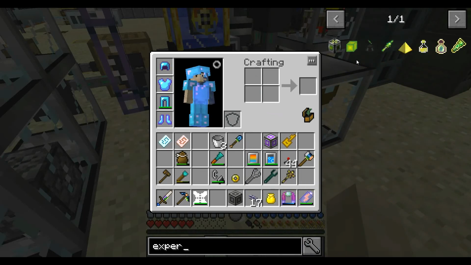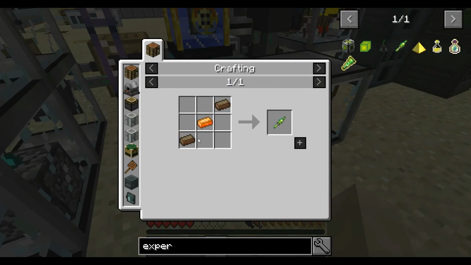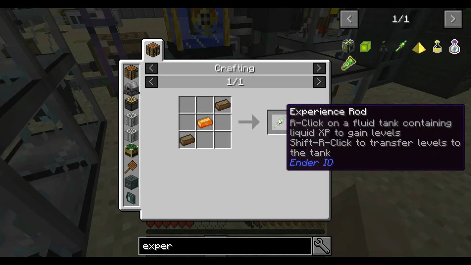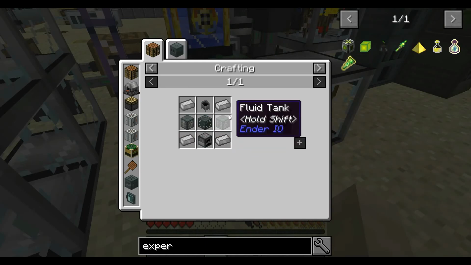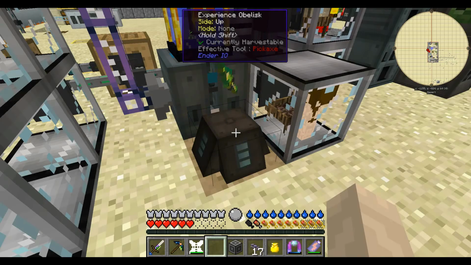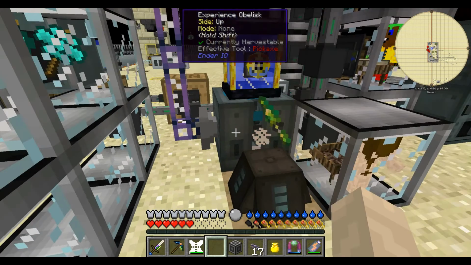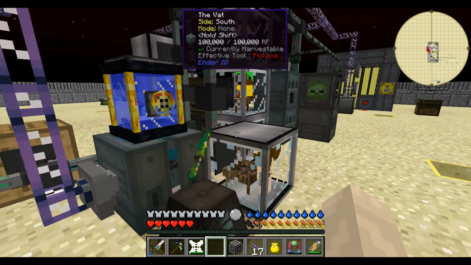So, experience obelisk there, just some solarium and this experience rod thing. You can do some cool stuff with that with liquid XP as well, but we don't need it now because we've got this solarium, energetic alloy, and then machine chassis, and the solarium gives us this thing here. So it's just punting all that in, and you can see it happily going up, and it's got 125 levels in there, so we can use that for all sorts of enchanting goodness.